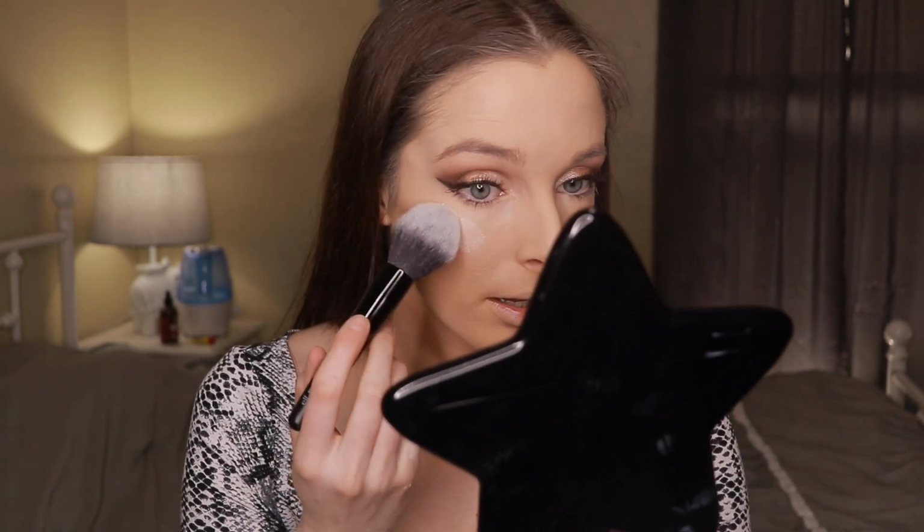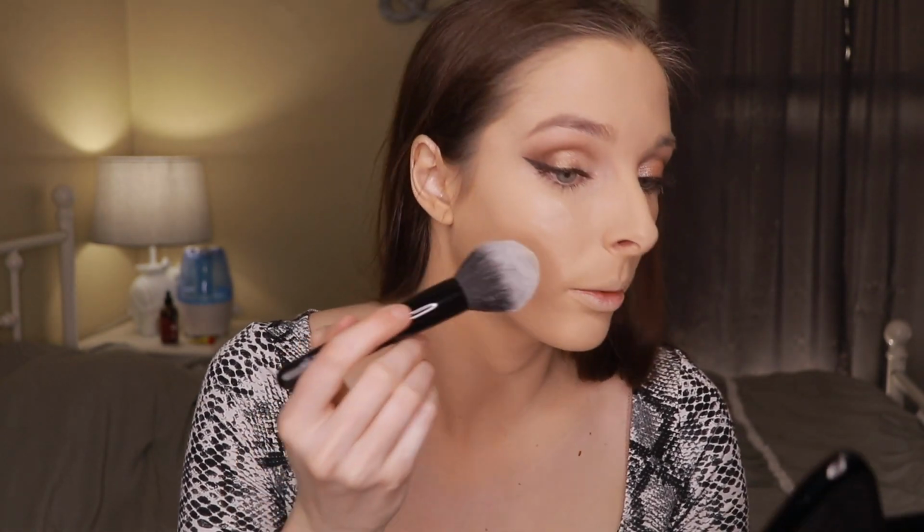Okay, so the next item I got to try out is the Halo Glow Setting Powder by e.l.f. I am super excited about this because I am slowly starting to move my way to dewy, or not as matte a makeup as I used to do. And this has a tiny bit of shimmer to it, not a lot, so I'm really excited about it. I did just get this e.l.f. pointed powder brush, and I'm just gonna go in and grab as little as I possibly can. I am gonna set my whole entire face with this just because I am trying to find new powders that I like that are also cruelty free.